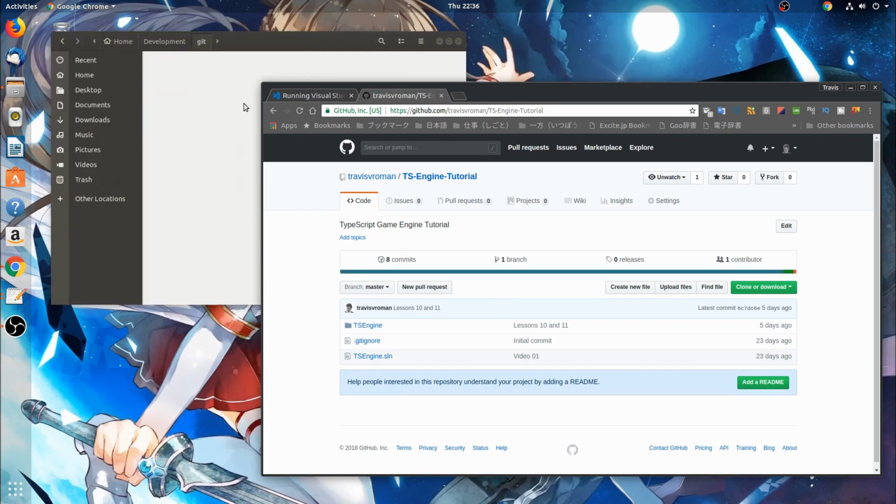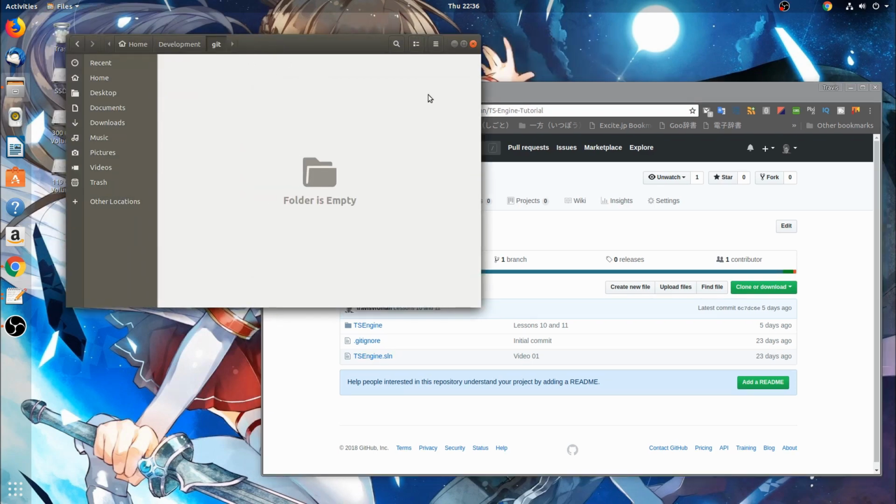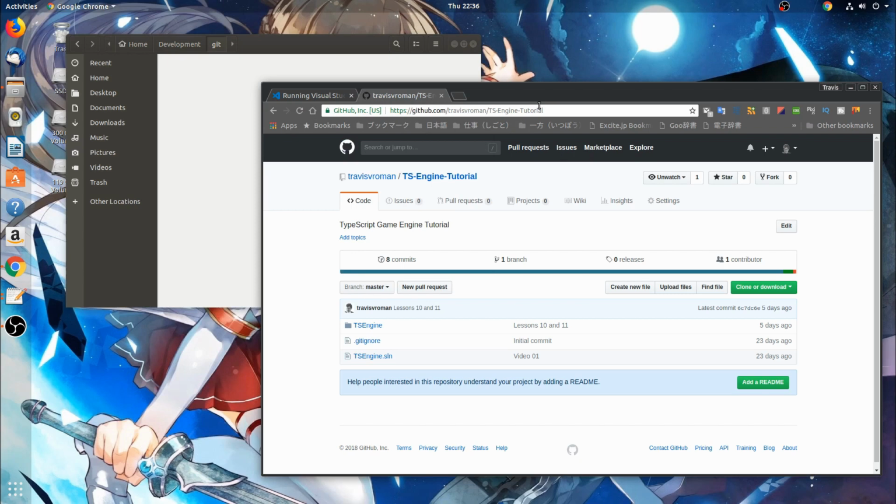There's a few things that we need to make sure are installed on your Linux environment. The first thing is you need to make sure that you install the Node Package Manager, or NPM. It is not installed by default, so you need to make sure that you have that installed. You'll also need Git installed. You will also need an HTTP server installed, and that's a Node package.